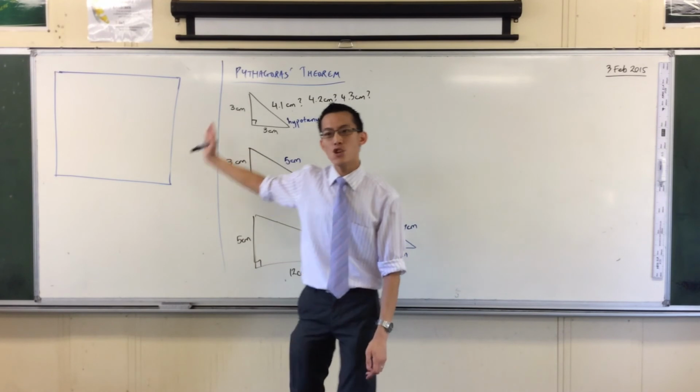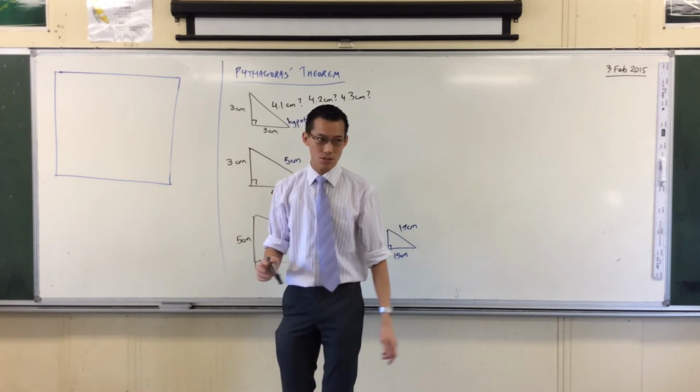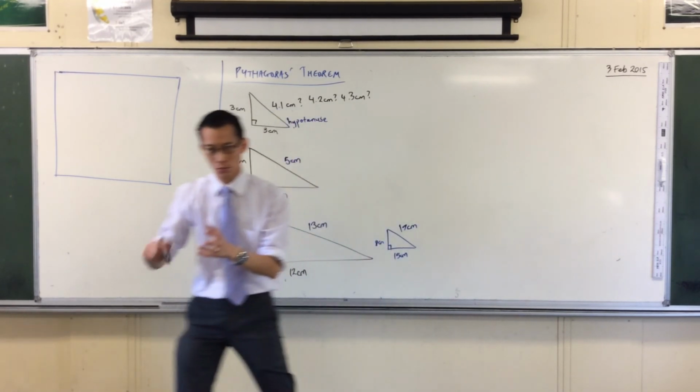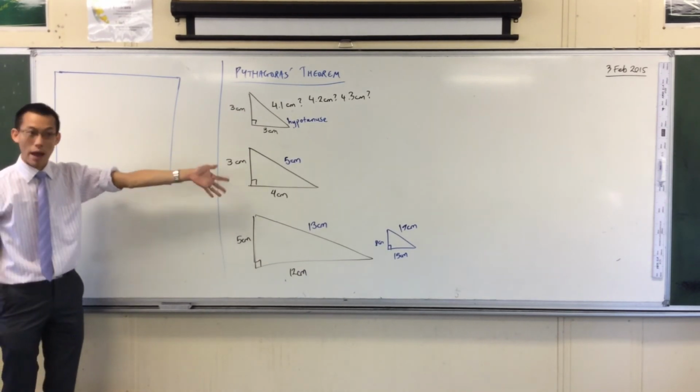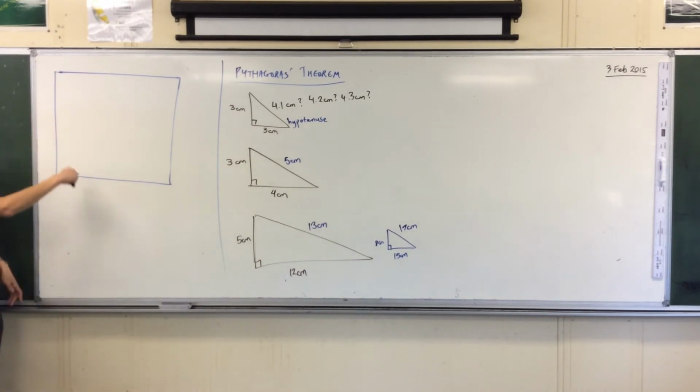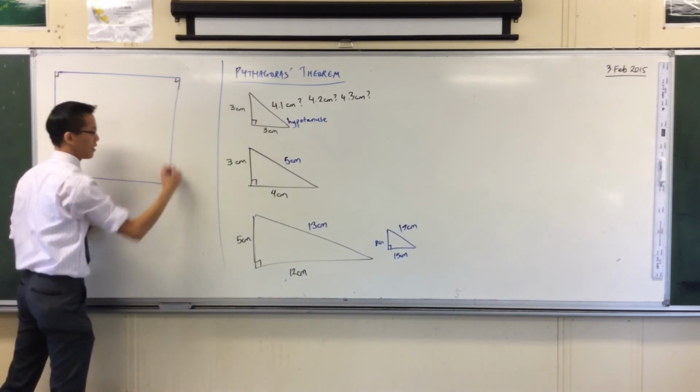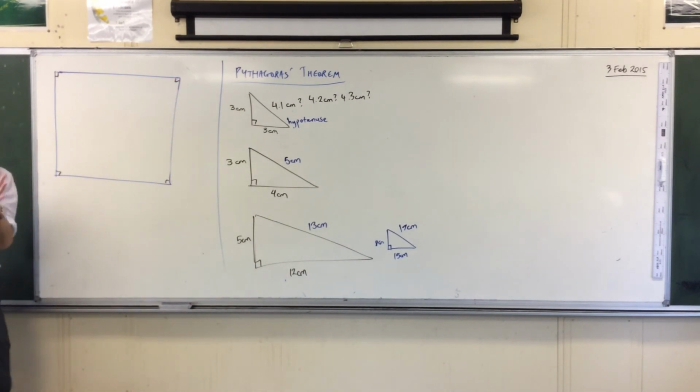Okay? So in your square, here's the construction. I'd like you to put in a few lines with your rulers. What we're going to do is, up in the top left-hand corner, we're going to draw one of these right-angle triangles. Because it's a square, you take that right angle here and here. So any triangle you draw which shares this corner will be right angle. So draw one roughly.